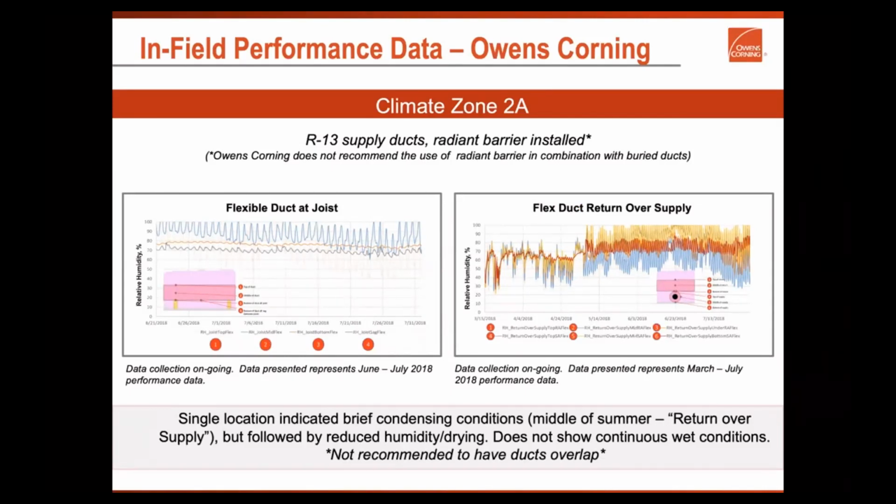the top, the lower one that is actually carrying, so this is a return over supply. So the return air is warmer and the cooler air is the bottom. You can see that the blue is actually what's being pushed through, that's the duct that's carrying all that cool air. And that relative humidity is staying relatively in the 50s to 70s. So never allowing it to actually condense.